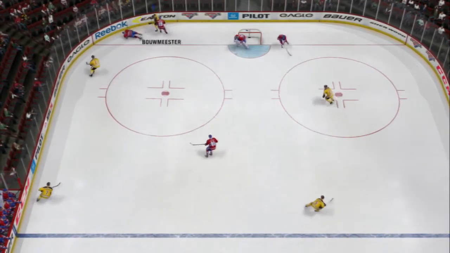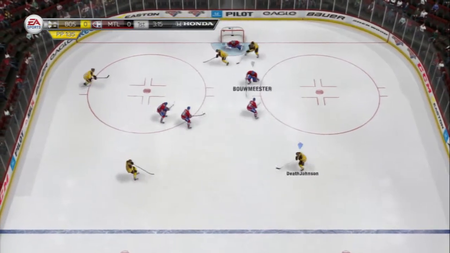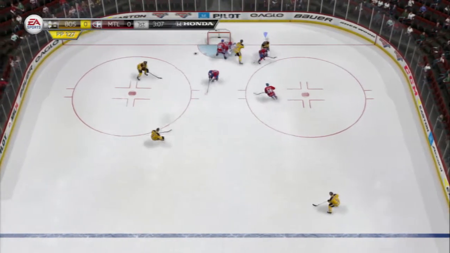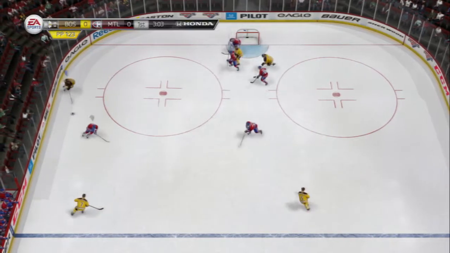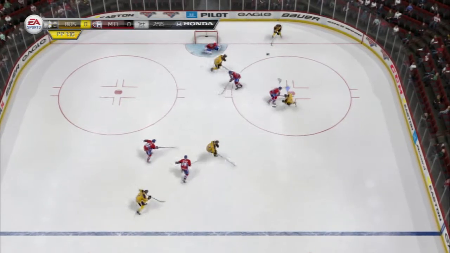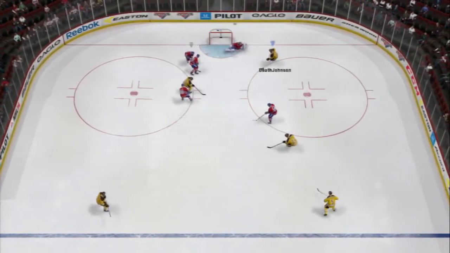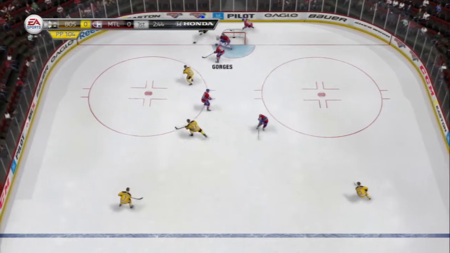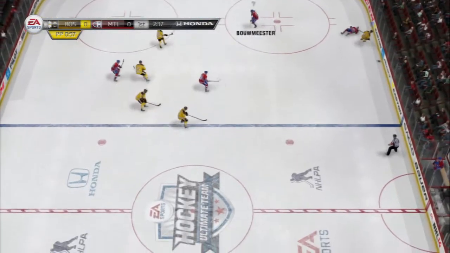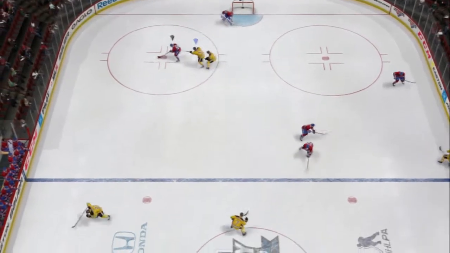Burrows, big-time hit right there, right along the boards. That hurts. One-timer shot. Great save. What a move. To Jackman. Oh, what a blast. Oh, my. Tremendous hit right there. Both of them are going to feel that one. Wide of the net, and look where he was. Needs to get a play going. Tremendous hit right there. Easy save for him. Uses the pads.